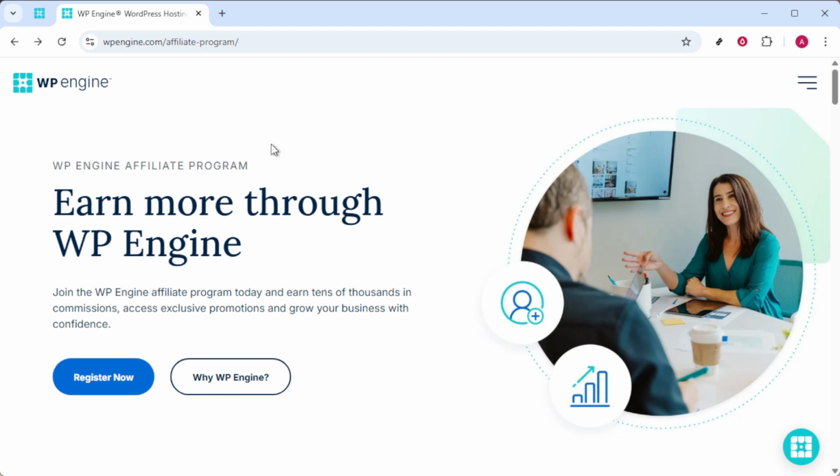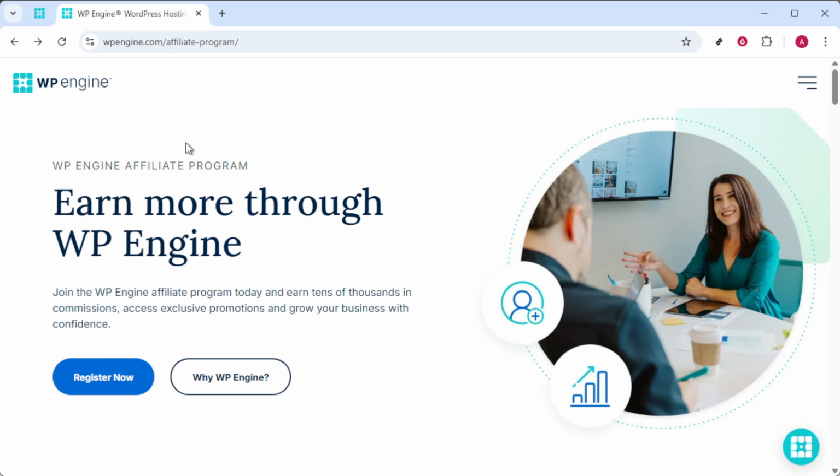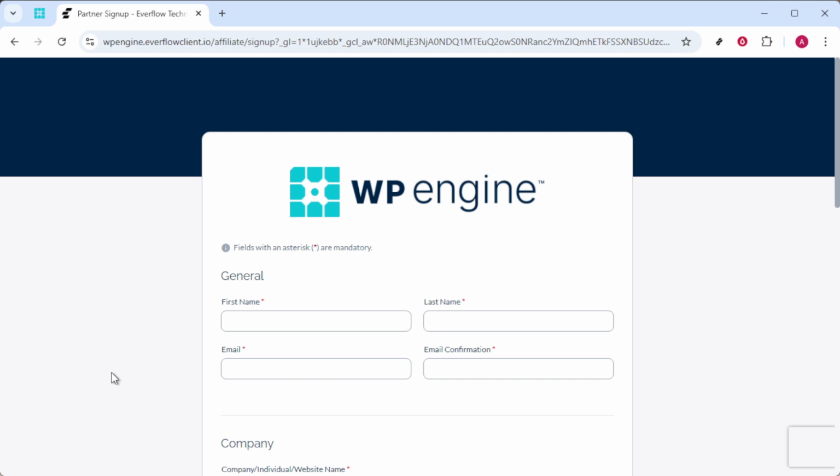To kick things off, you'll need to sign up for the WP Travel Engine affiliate program. To do this, head over to their official website. Once you're there, you'll want to concentrate on the option that says Sign up for WP Travel Engine Affiliate Program. Clicking this link will navigate you to a landing page specifically dedicated to the affiliate program sign up. It's important to ensure that the details you provide are accurate to streamline the process.